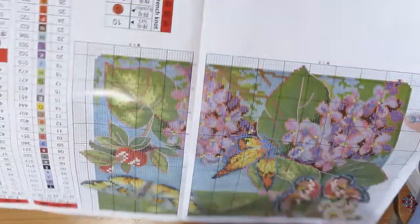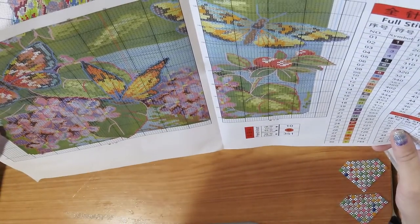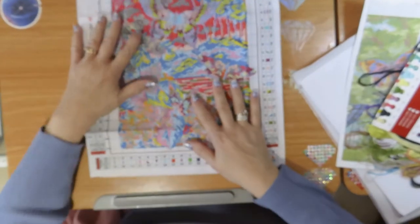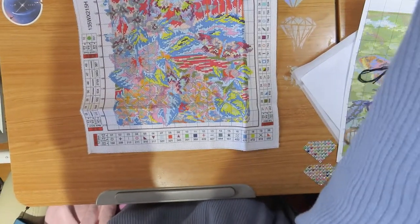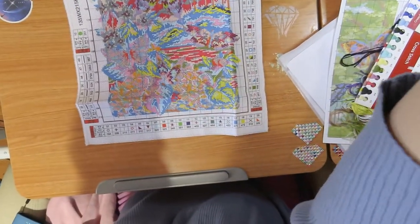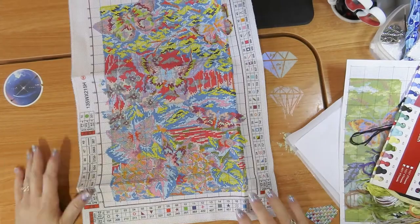This is a pretty one. I like it. It's colorful. And there's quite a bit of backstitch. Okay, let's look at the canvas, and then we look at the, oh, it's not that big. Well, let me put it so you guys can see it. Here you go. Okay.